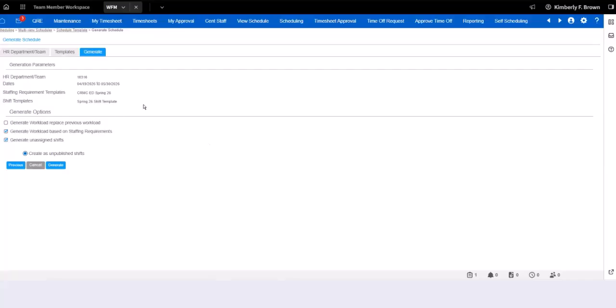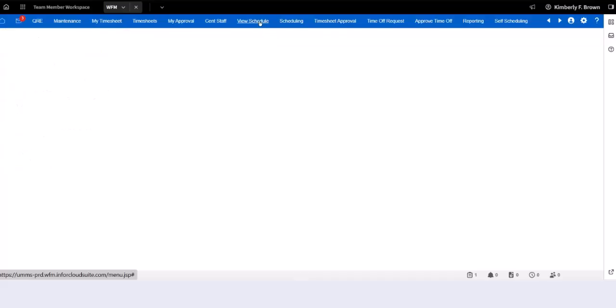This is where I'm going to pause and show you another view. You would know for sure if you generated or not, okay? So if you're not certain if you did this previously, because I know there's a lot going on, I want everybody to just pause for a second. And in your blue header bar, we're going to go to the View Schedule tab for your department. This is also what they call the ASV, or the Advanced Schedule View, if you hear those terminologies. But you just go ahead and click on that View Schedule tab.